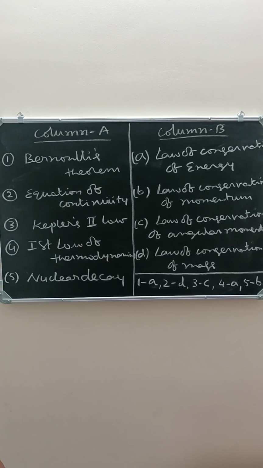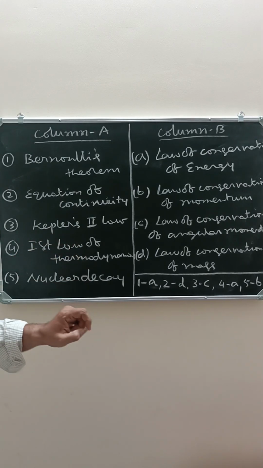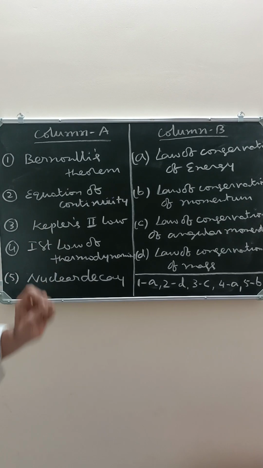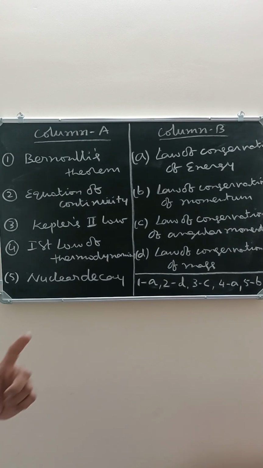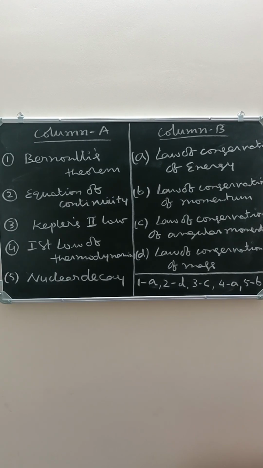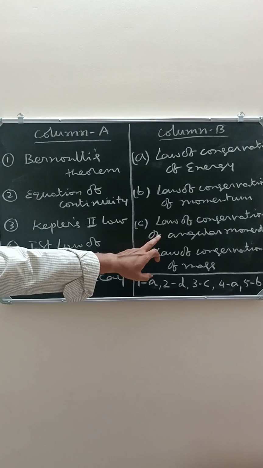Next, third, Kepler's second law. Kepler's second law is the law of areas, which states that the planet sweeps equal areas in equal intervals of time. So here, areal velocity remains constant and it is equivalent to L by 2m: dA by dt is equal to L by 2m. That is Kepler's second law result. For a given planet m is constant, so dA by dt constant means L is constant. L represents angular momentum. So Kepler's second law is a consequence of the law of conservation of angular momentum.